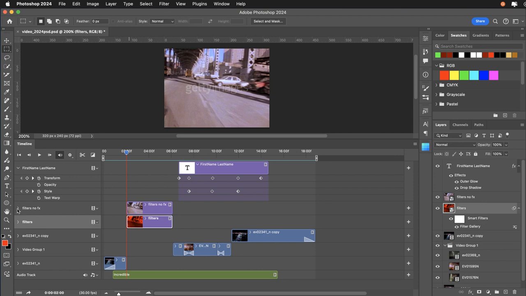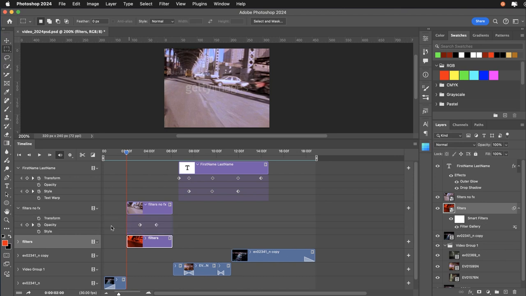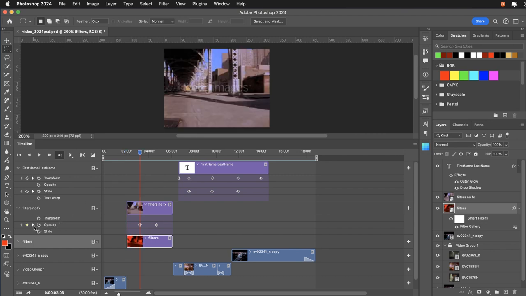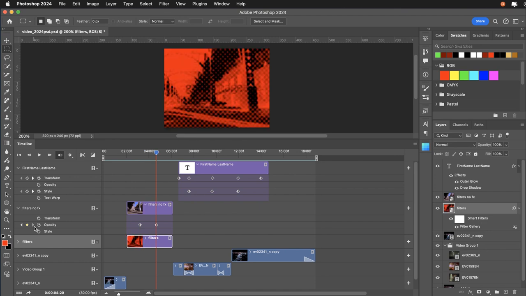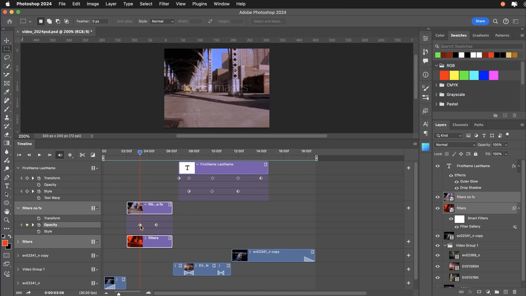So if I open this up here, I have two keyframes, and you can see I'm dealing with opacity, and you can move to the keyframes with the little arrows. So it starts on full opacity, and when it hits this keyframe, it's going to transition to this keyframe. If I move over to that, the opacity is set to 0. If I click on that keyframe, look at my opacity in my layer. It's set to 0. If I move back to the previous keyframe and click on it, the opacity is set to 100. So you can actually animate opacity over time.